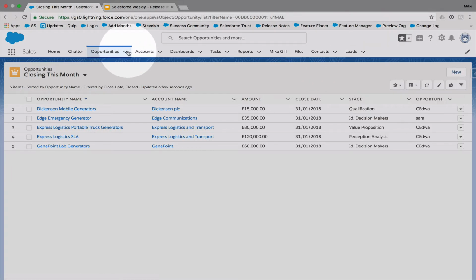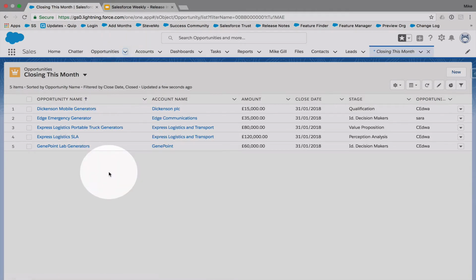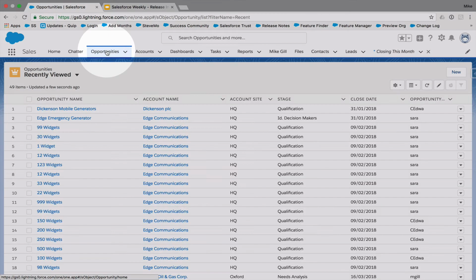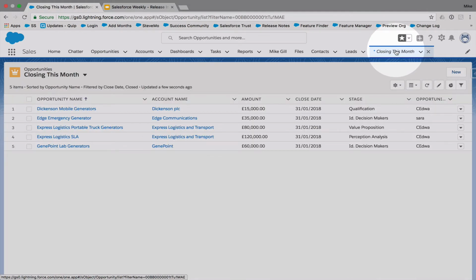Now, the next part of the personalization that you can do around the nav bar is you can now surface that list view, which is one of the things that you can do this with. Reports and actual records as well, which I'll show you in 2 seconds. That basically brings that list view into its own tab. So now when I click on opportunities, as mentioned, it goes back to recently viewed, but over here I have my list view as a new tab. So this is incredibly useful.